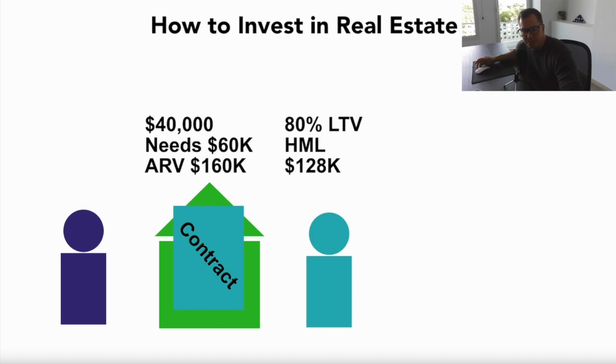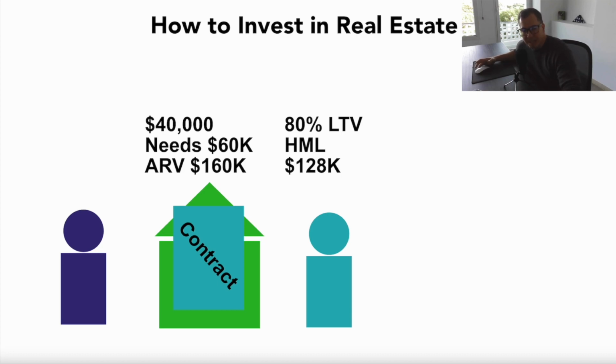Now, they might have conditions where on the initial purchase, the $40,000, they might not give all of that $40,000 to you. They might want you to have some skin in the game. But you could borrow some of that. You could use a little bit of your own money if you need. Usually it's not much. And these loans do cost a little bit to set up. But if you add $40,000, the cost to purchase the home, and the $60,000 to fix it up, that's only $100,000. This loan will give you up to $128,000.